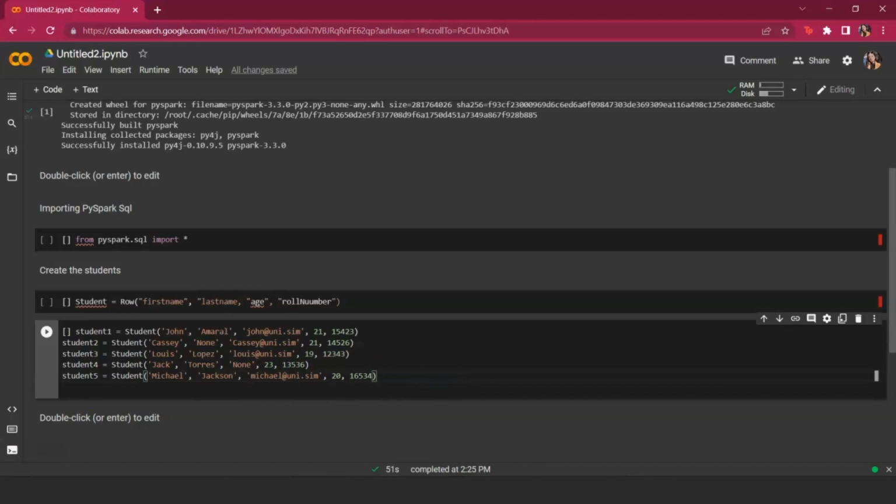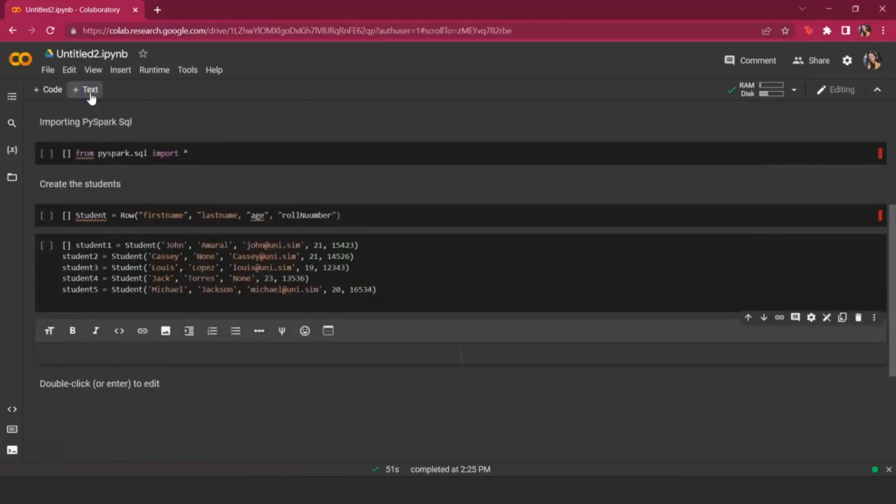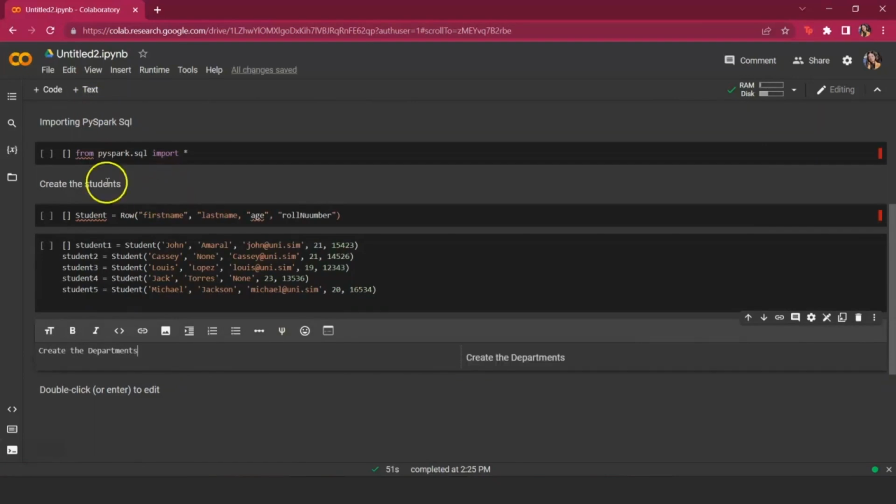As you can see, all these students' data are in the same format as given: first name, last name, email, age, and roll number. So let us create some department data as well. Again we will use the row function.